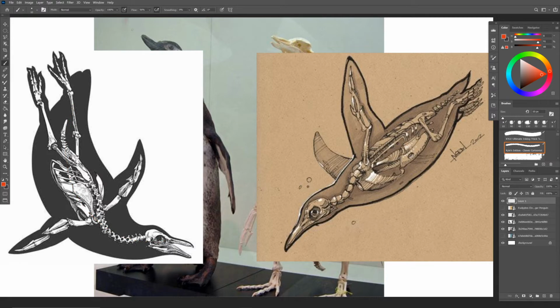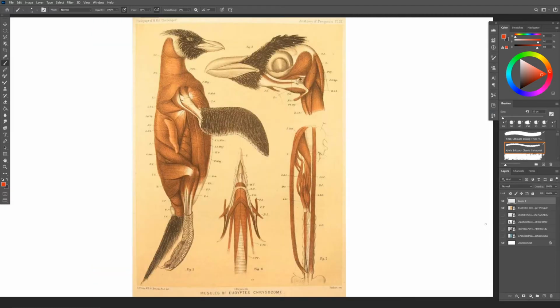So knowing how the bones move is really important, but then what is also really important in understanding the structure and the shapes, of course, goes to the muscles. Now again, I want to emphasize that it was really hard to find any diagrams of penguins online. I'm sure there's books and structures and stuff like that out there, but the best that I could find was this example right here. And again, emphasizing the fact that this is one type of penguin. It is not indicative of all penguins, but for the most part, we can always just assume that this is going to be their muscular structure, either shrunken down or enlarged, depending on the species.